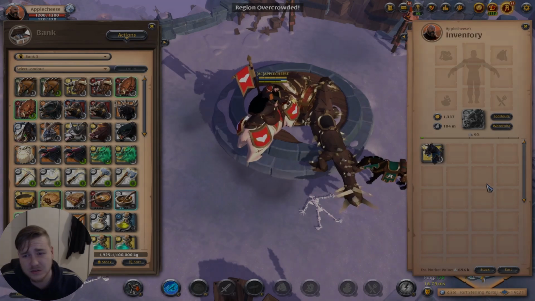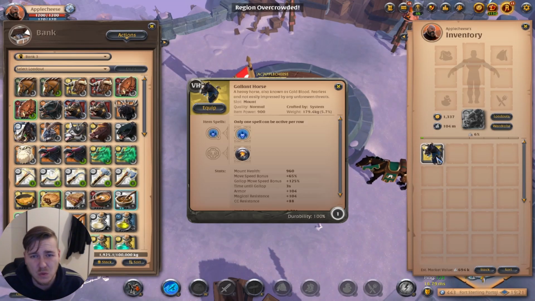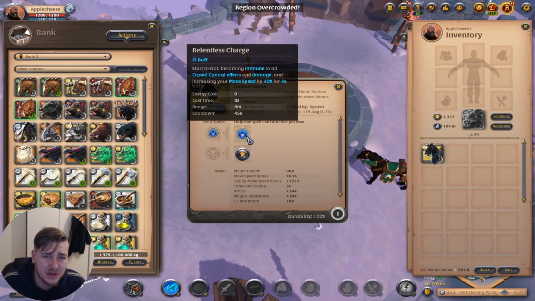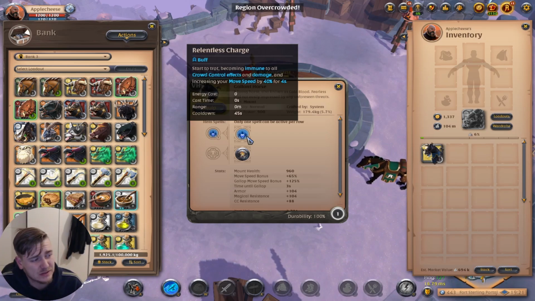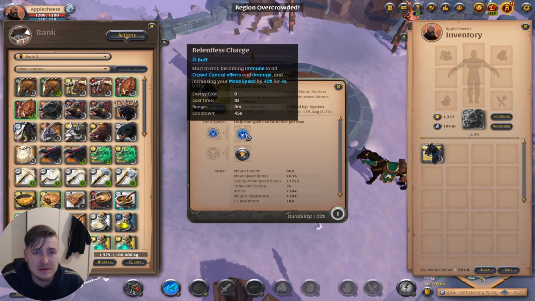Alright, and this is going to be a little guide about how to survive in the Black Zone with the Gallant Horse. First, let's get the straight facts about this horse out of the way. The reason for using this mount is simply its ability. It is called Relentless Charge, and it says start to trot, becoming immune to all crowd control effects and damage, and increasing your move speed by 40% for 4 seconds.